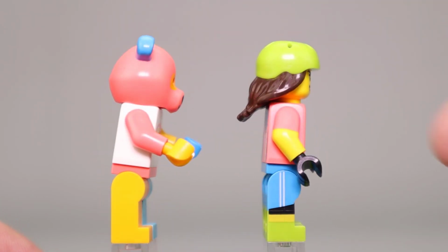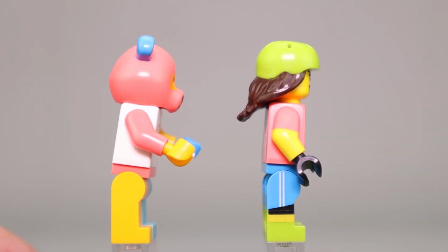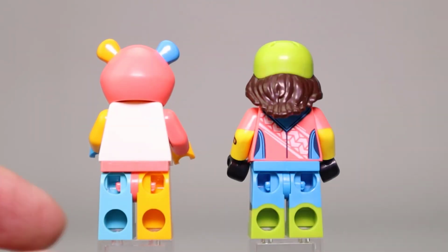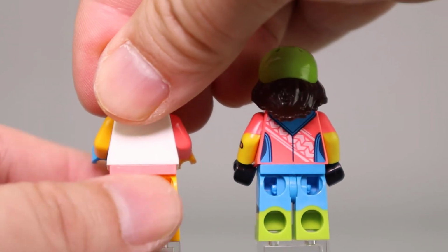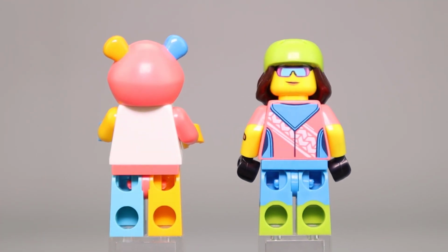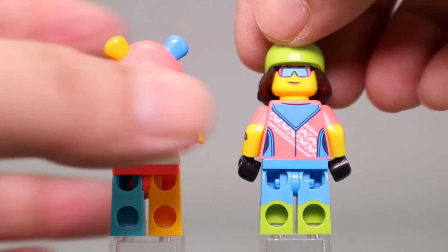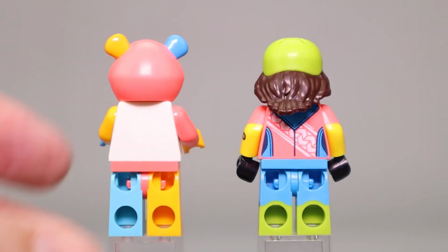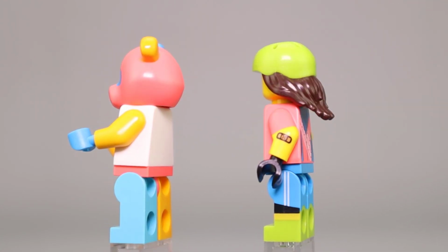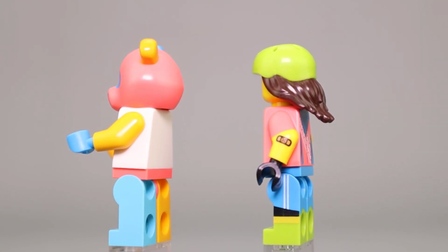So moving to the side, you see that there's a sleeve printed on her arm and then some printing down her legs, which again are the dual molded with the light green. Our bear costume guy has two colors for his legs and an alternate expression. The biker girl's alternate expression has her wearing her sunglasses, and I do like the back printing here for her uniform. Looking at the other side, it's nice that she has a different print here on her left arm than her right arm. So it looks like she's got a bandage here on her forearm.